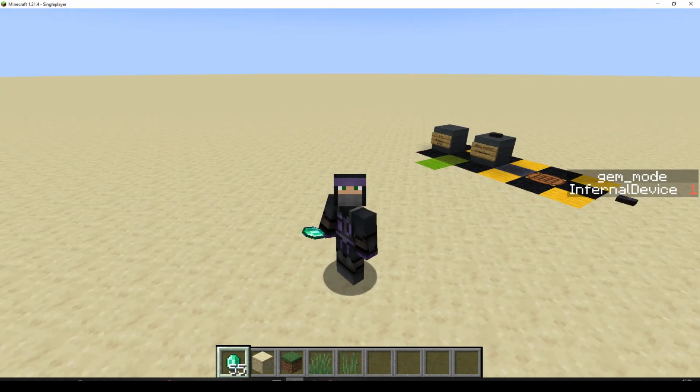Anyway, as a fun little thing, we did a few things. We've got advancements, we've got score checking, score transferring, we've got tickless cooldown, we've got all sorts of stuff there.